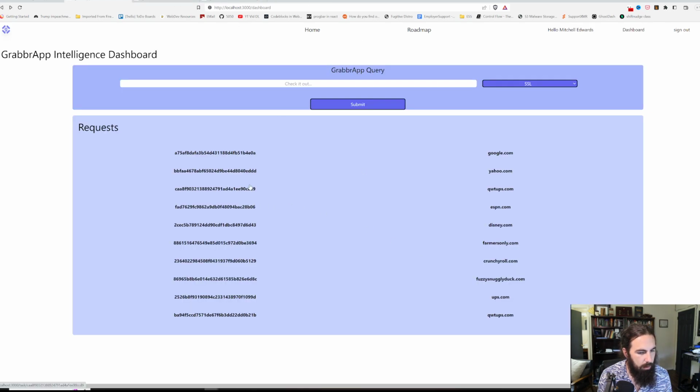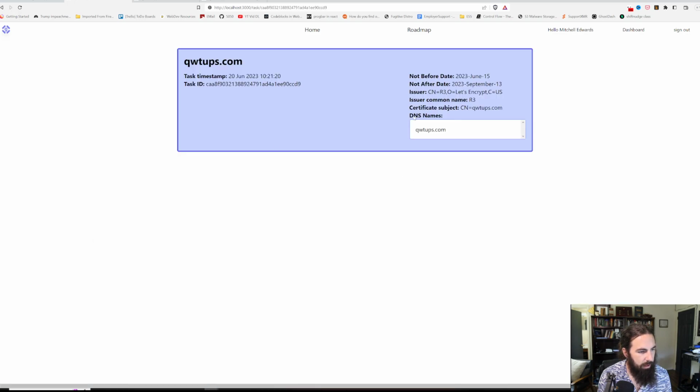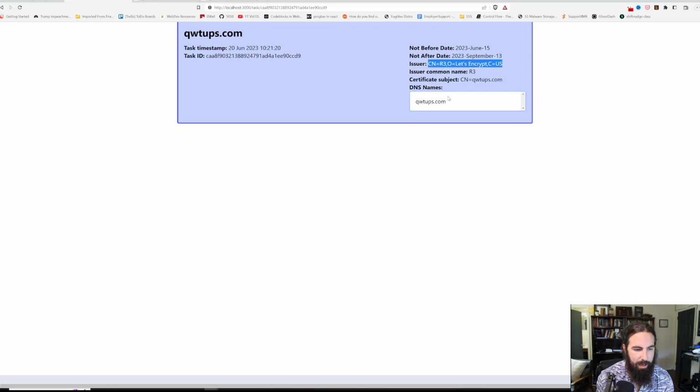As we can see, the request itself was sent on the 20th of June, and the cert itself was created on the 15th of June, so about 5 days before it was sent to me. It was created via Let's Encrypt. I explained this a little bit previously. Let's Encrypt does not immediately mean that something is malicious, but it's a fairly good sign that it might be. And it is only linked to this one domain name, this qwtups.com domain.